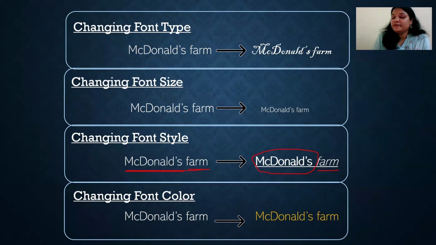Next one is changing the font color. So how do you change the font color? If you want your headings or any other important points to be written in a different color in a poster, what do you do? You go for a Sharpie or you use crayons, right, to make it more colorful. So that's what we are doing. We are changing the color of McDonald's to yellow or orange or whatever color you want to change to. It grabs the attention of the viewer. Okay, so it makes your presentation more beautiful and more visually appealing.